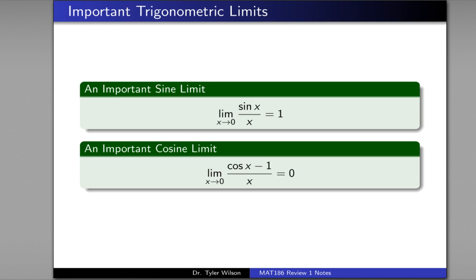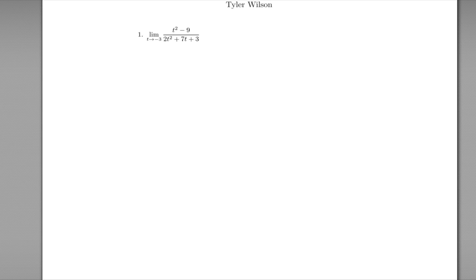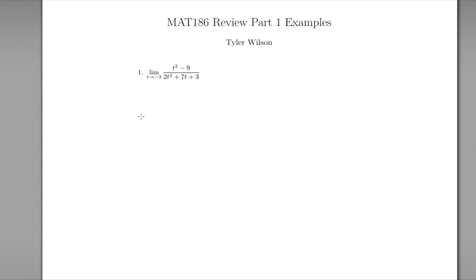Let's do some examples. Okay, so here's a typical limit question. Let's look at the limit as t goes to -3 of this function here. So like I mentioned, there are really only 4 methods you know before we get to L'Hopital's rule to actually calculate this limit. The first would just be to plug in t equals -3 into everything, but if you actually try to do that, what you would find is that the denominator goes to 0, so we don't really want that. So we're going to try a different approach.